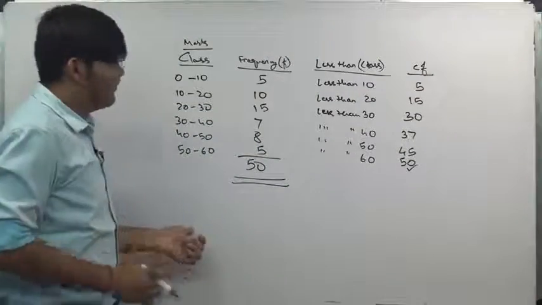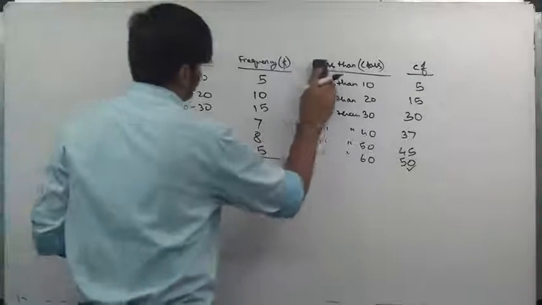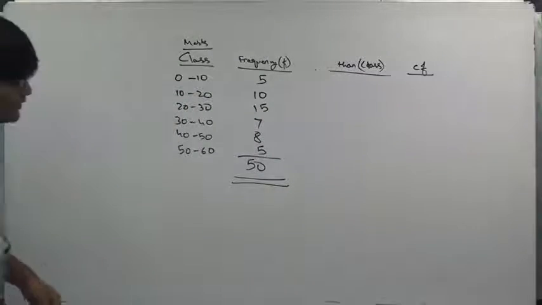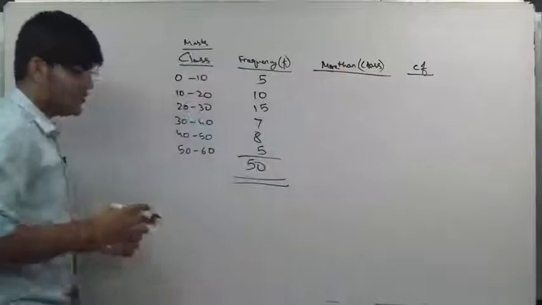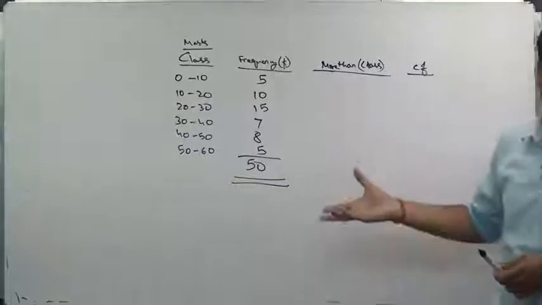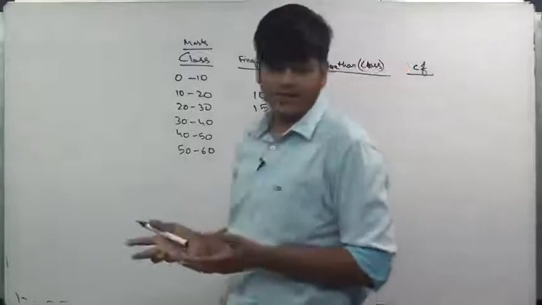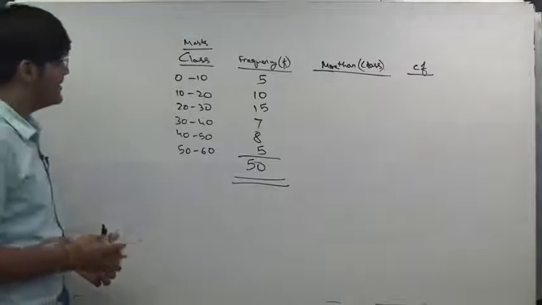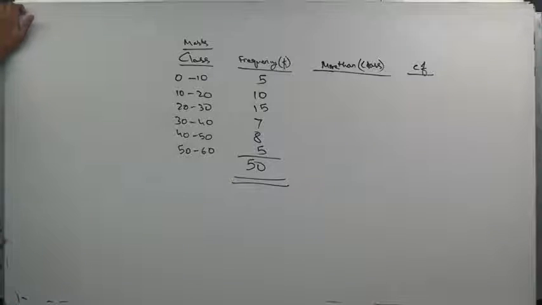Now we will be coming down to more than cumulative frequency. There is nothing more to this particular series. This is what maximum the questions can give. Above this, there is basically nothing in cumulative frequency that you can do, except for the fact that you can prepare ogives to find out the median. Otherwise, it's not necessary. Okay? Just get the basic idea so that you can easily concentrate on the sums. It basically deals with accumulation, either in an ascending order or in a descending order. So we come to more than.